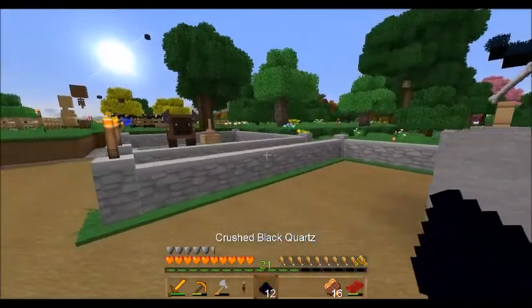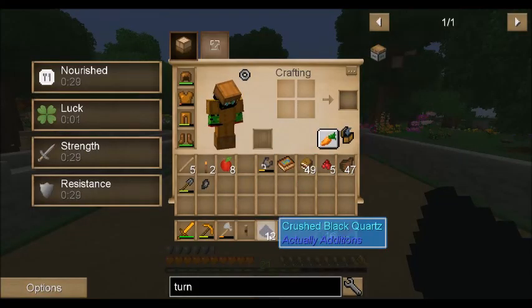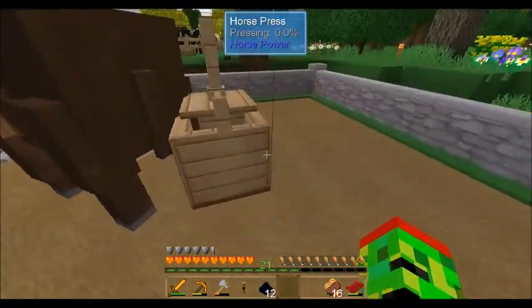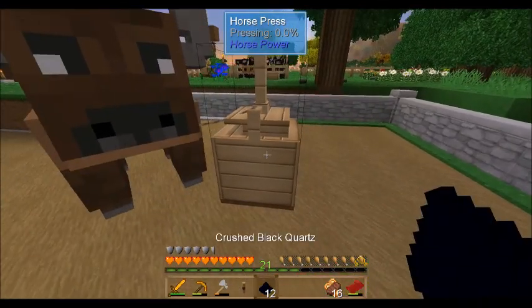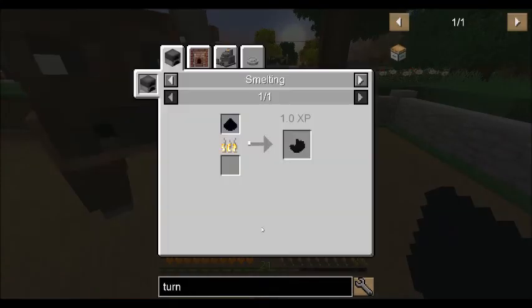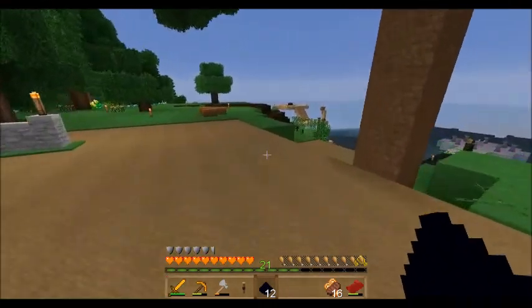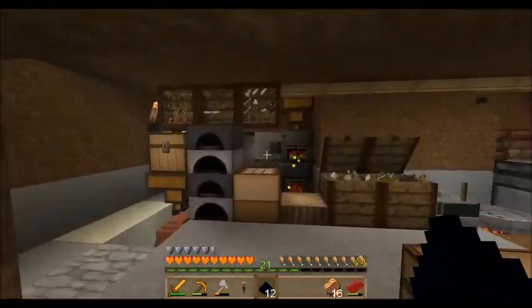Okay, so I got bone meal. No, I don't have bone meal. Wait, what? What? Why did I make crushed black quartz? You don't have anything. Can I put this back in regular black quartz? Oh, right. You have to smelt it to make the black quartz. Right. That's why I was like, why am I so low on this?